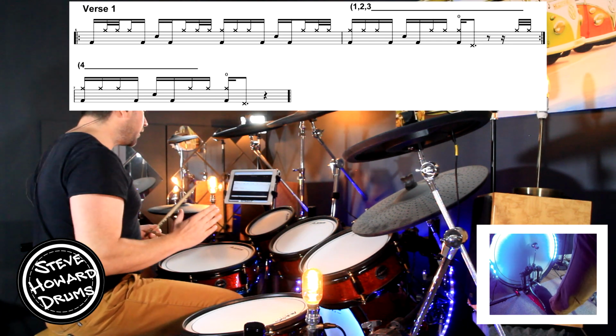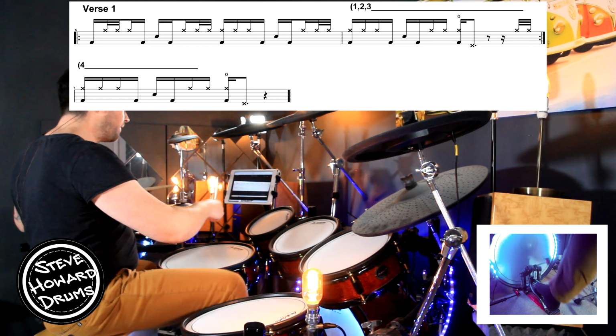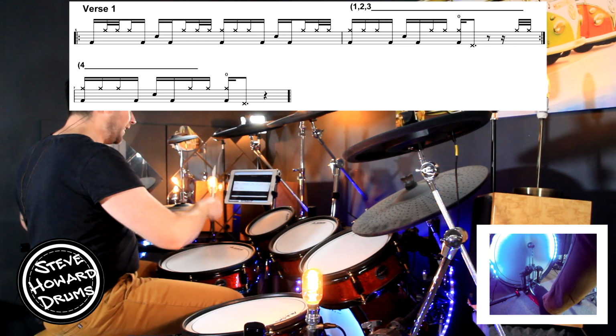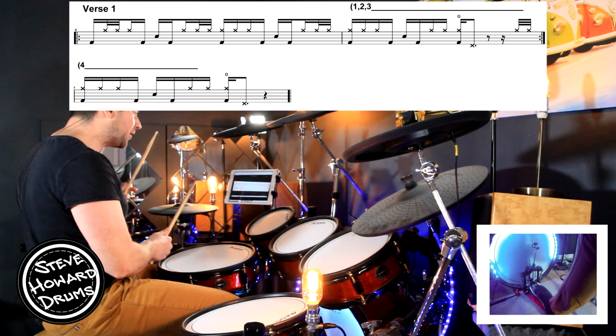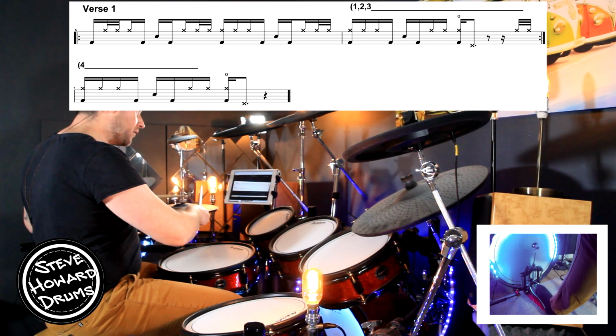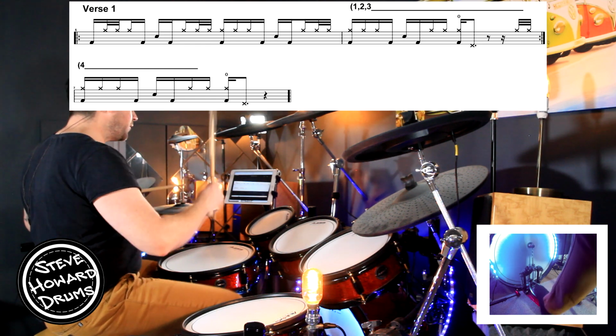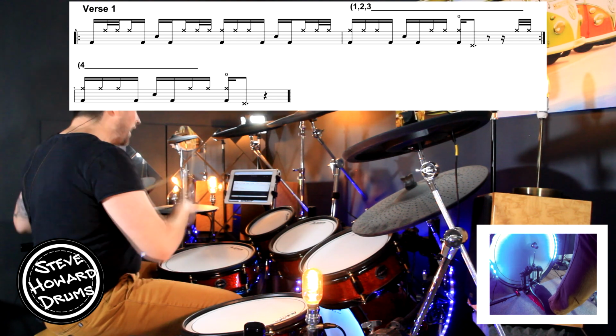The first, second, and third time bars are a little bit different. I'm going right, foot, right, left, choke. Choke is where you open the hi-hat and close it in this case. And then beat four, and then two 32nd notes. So that's the first, second, third time bar. One, e, and a, two, e, and a, three, four, and a, in.